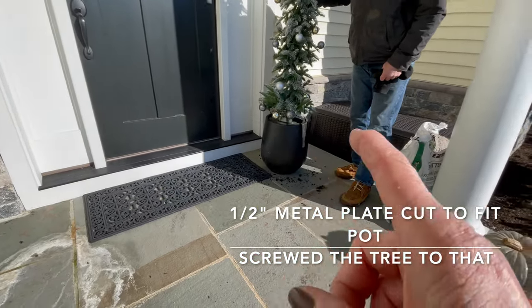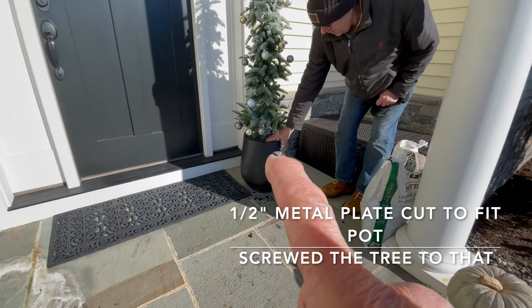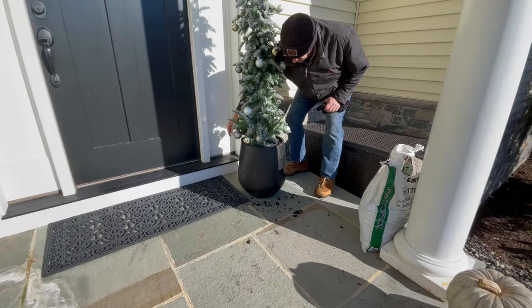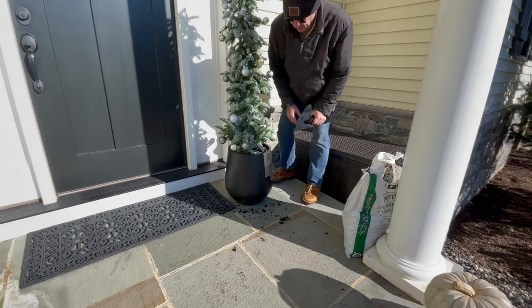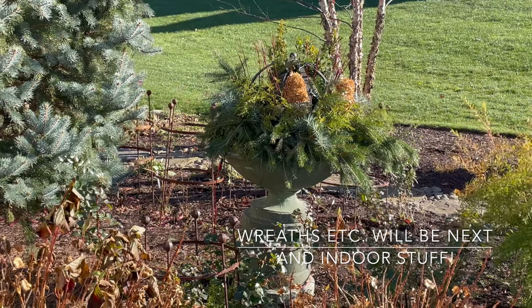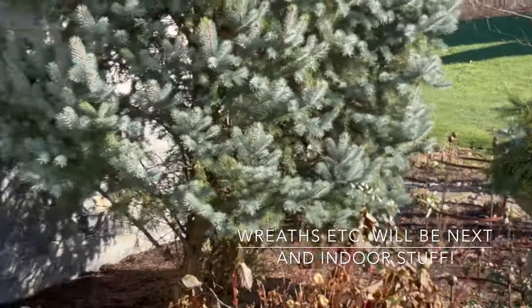So we cut the plate so it just fits in the top of this container that we have, but otherwise people won't see it. So let's see if we can get it stabilized, and we'll show you what it looks like when we get it done. So we're starting to decorate for the holidays just a little bit. We got the porch cleaned off. We got a tree up, a little tree outside. We'll finish decorating. I got to clean the front door. Got to do a bunch of stuff. So we'll keep taking you along as we do stuff. When it's dark later, I will get a picture of what that's going to look like, so I can decide if I want to do anything else to it.